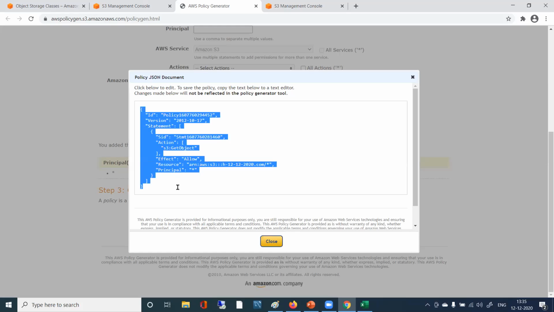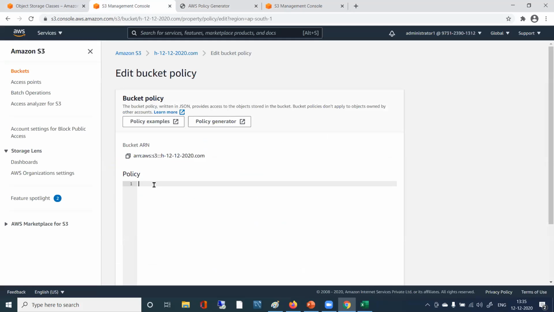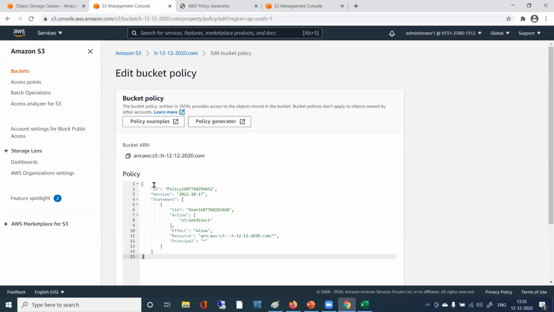Just try to copy it, and then we'll try this out. They have made modifications to this entire page, so here you just paste.